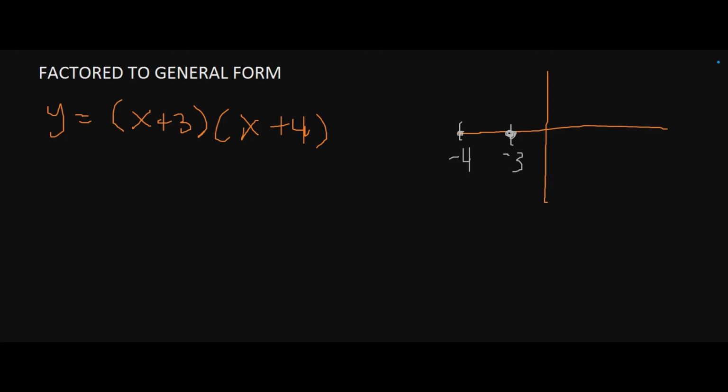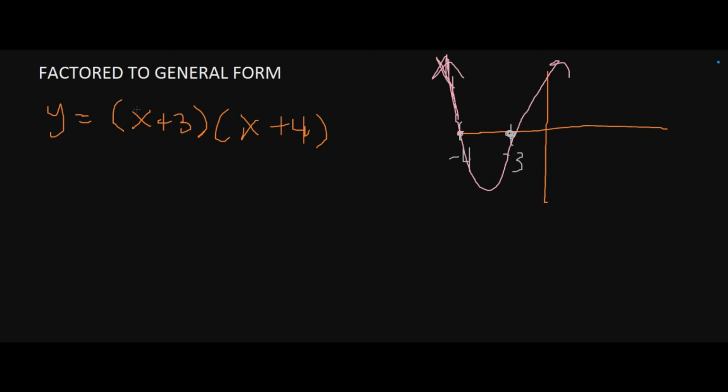All right, so that's what factor form tells us about a quadratic equation. So it's probably going to look something like this. I'm not 100% accurate on where the vertex is or the y-intercept, but it's going to look something like that, just like a little U shape, and it crosses right there at these intercepts. So how do we go from factor to general form? Well, all we have to do is use the distributive property.